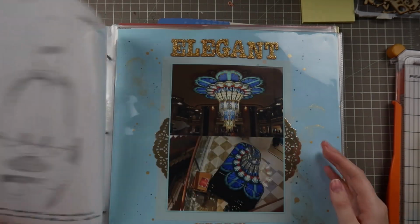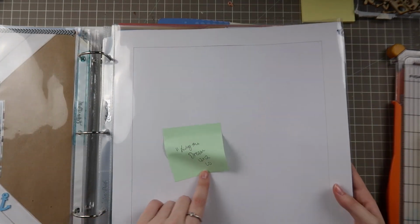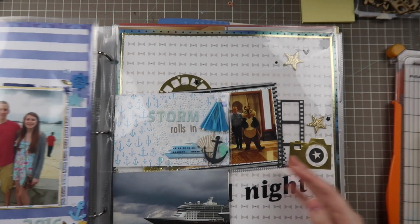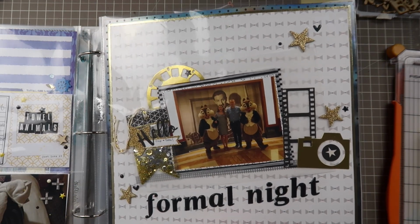We have some animation. We have pictures of the ship. I have some journaling already done. I have missing layouts that I need to go find, which I just saw this one. I wish I knew where this is, but I don't at the same time. I have inserts. Some of these have process videos even because I used to work on this a bit more.